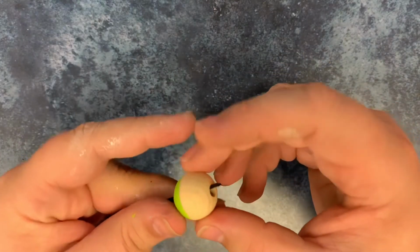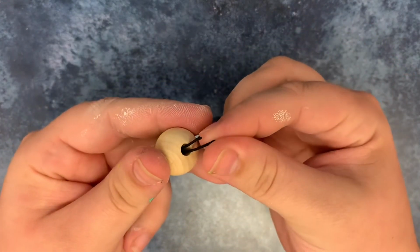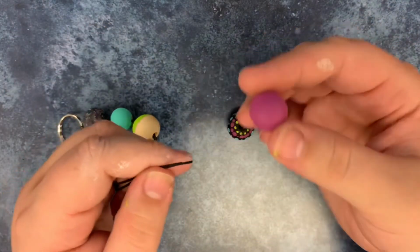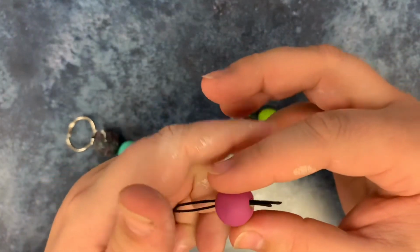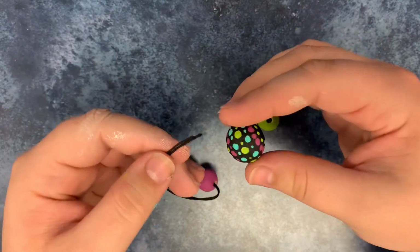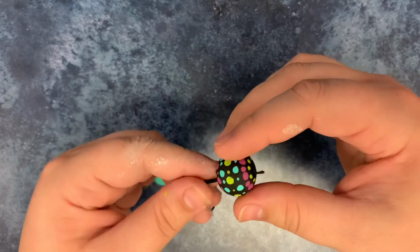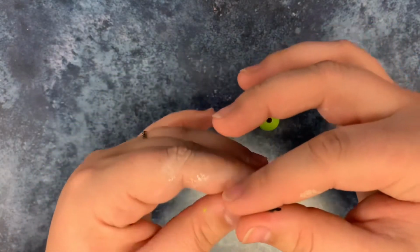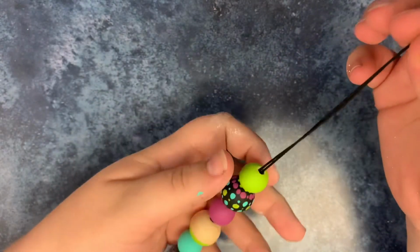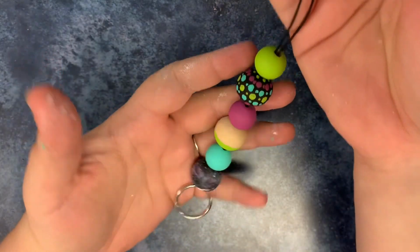You can see our half painted bead right there. Making sure that both pieces of the elastic go through. And there's our mandala polka dot bead. And then lastly another solid bead. So now once we've got those through, you can see it's time to tie.